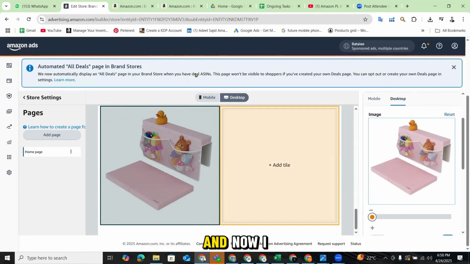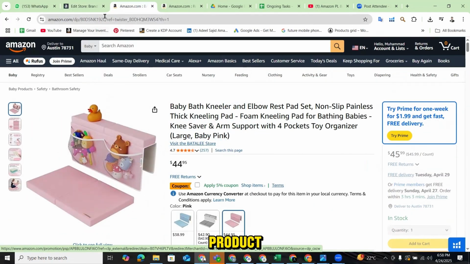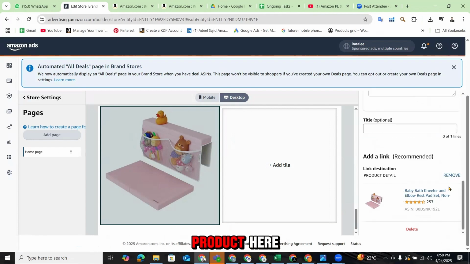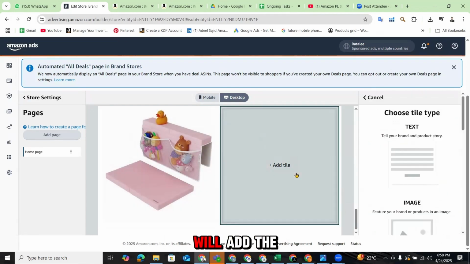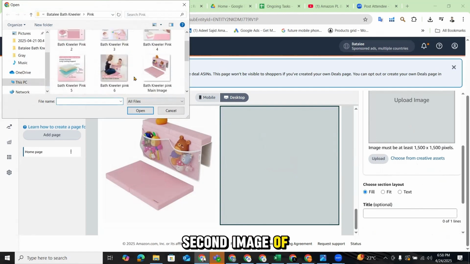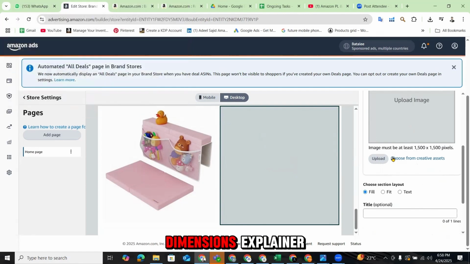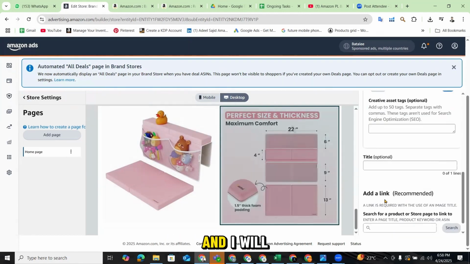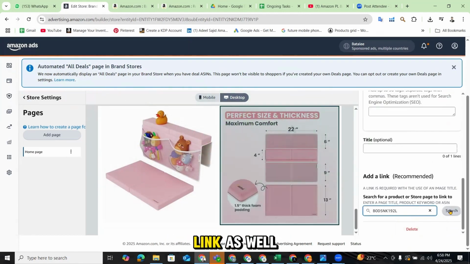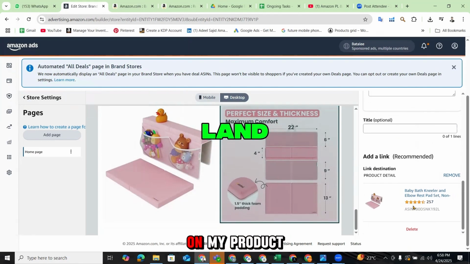Now I will select the product, just edit the product here, and now I will add the second image of this product as a dimensions explainer, and I will add the clickable link as well. So whenever someone clicks here, they can land on my product.